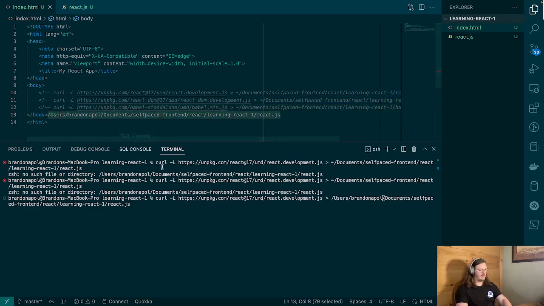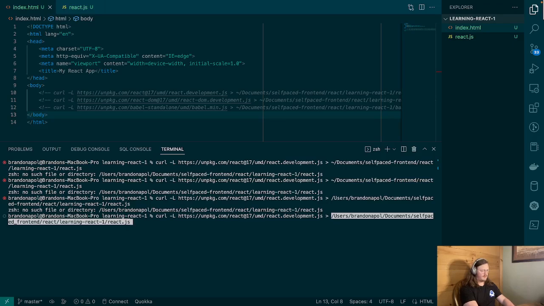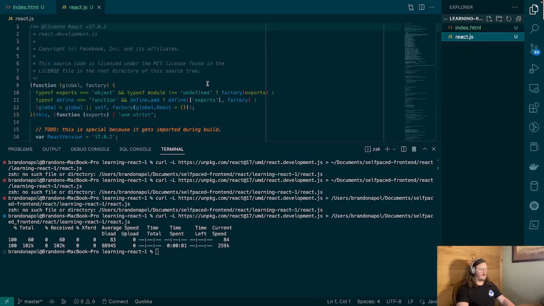I just needed to see what that line was. No such file or directory. Why? There we go. So now it's downloading it, and now if we go to react.js, this file should have a whole bunch of code in it.